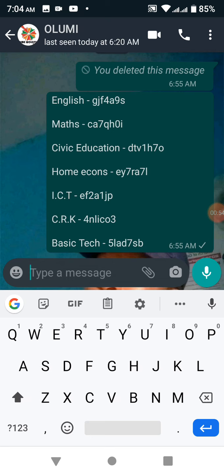For instance, for English language, as we have on our screen, we have G, J, F, 4, A, 9, and S as the class code. We have for Maths, Civic Education, Home Economics, ICT, CRK, Basic Tech, and the other subjects for which the class teacher will send to the parents.